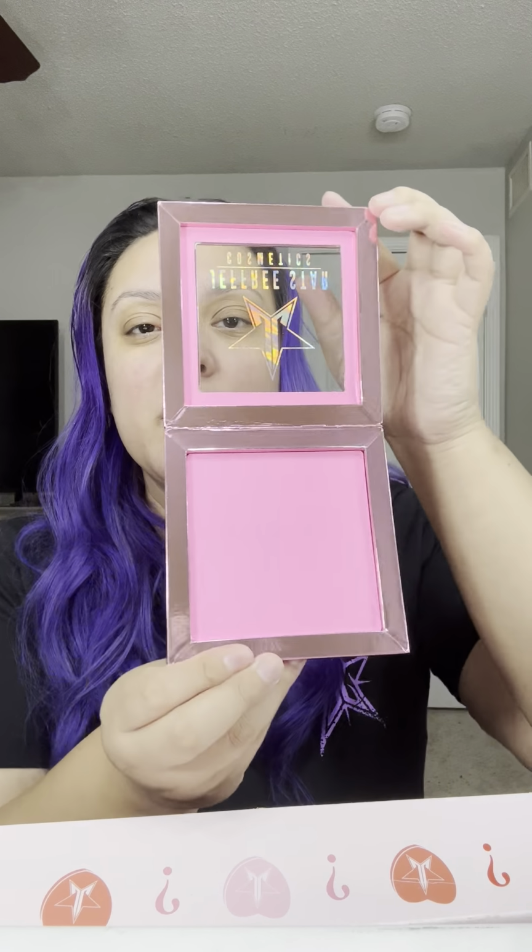This is packaged very well, obviously. Cute. So you can put like the single shadows. This is cool because I do have single shadows and I'm definitely gonna put them in there. Okay, so that was my third product. Let me close this up. I'm like very mid. I like things going back the way it came.